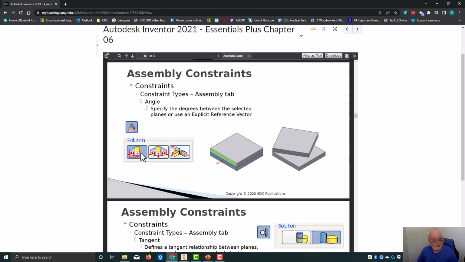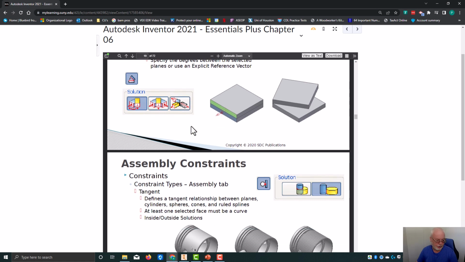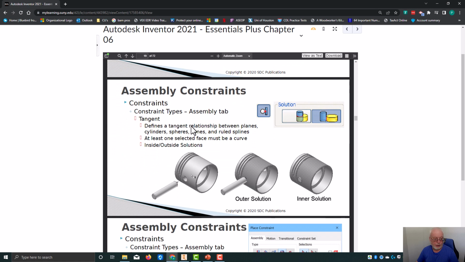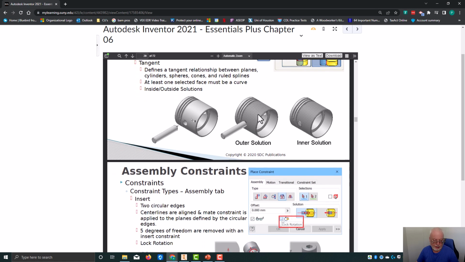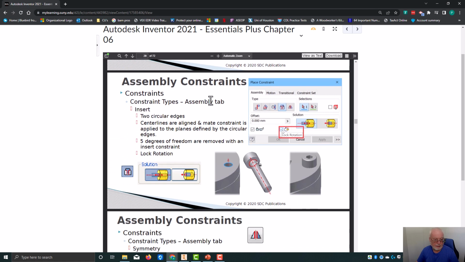And then again, the solutions here, you can choose these and find the solution that works for your assembly. We can also do tangency constraints. Not something I use a whole lot, but it is there if I need it.